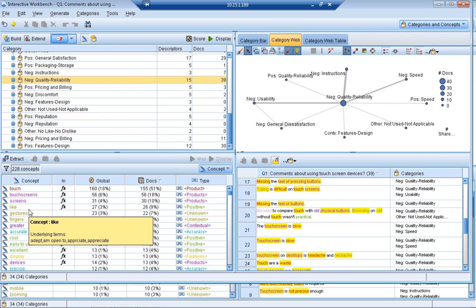So there may be something in the text, like I mentioned, that isn't being picked up on either properly or just not being picked up on at all. I can build that manually. And that part of a text analytics project can be a large portion of the project, depending on your outcome.